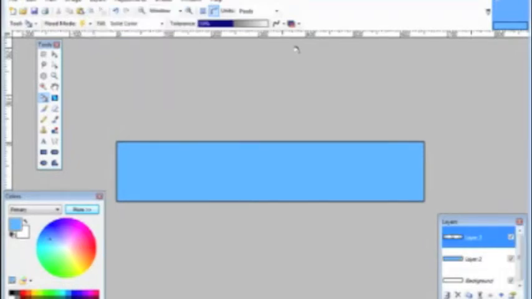Okay, so for our next step, we create another layer. So we'll add a new layer, and here we could say if we wanted to put some text on here, we would pick the text tool, which is this one. Then we want to pick a color for our text. This little thing here just swaps the color. So I want my text white. I'm going to do that, but you could pick white out of here as well just by clicking on it. And then I just place this where I want my text to start. I start typing.